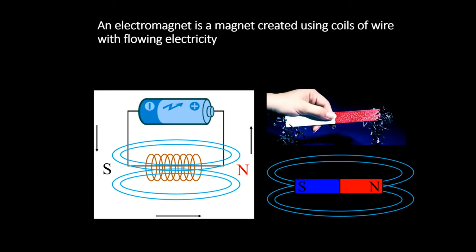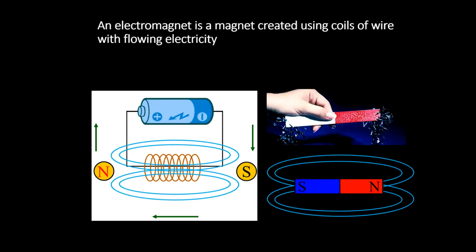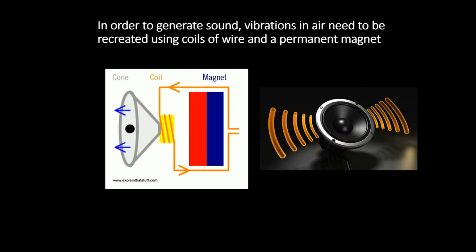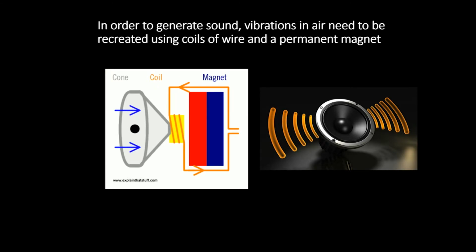Unlike a permanent magnet, which is always producing a field, an electromagnet only produces a field with electricity, and when we turn the battery around, the field reverses. Magnets attract each other when the North Pole meets the South Pole, and repel when two of the same poles meet. By switching the magnetic field of our temporary electromagnet with the right frequency, we can move a permanent magnet with the same frequency as well.